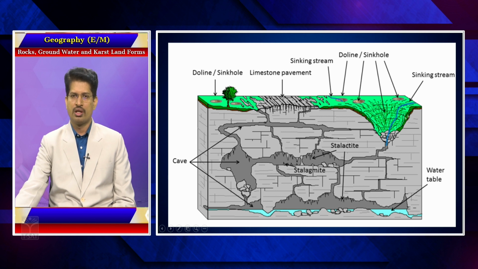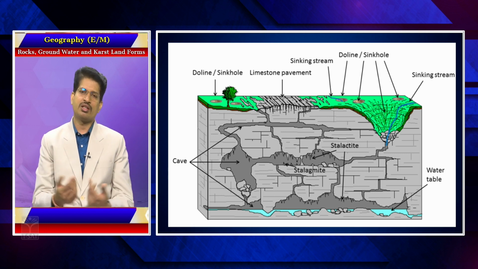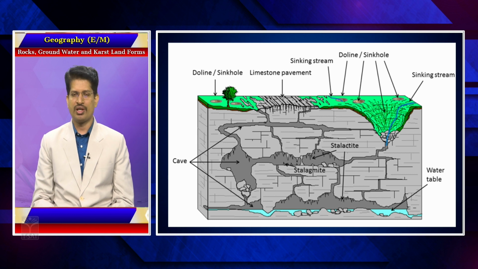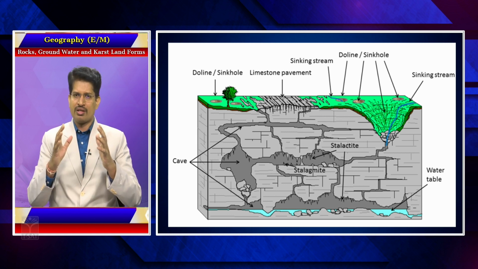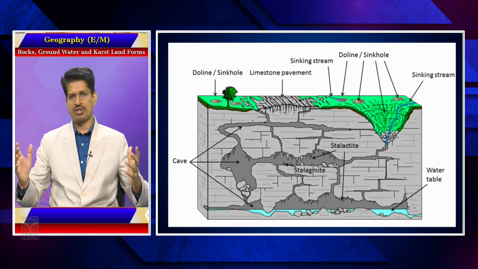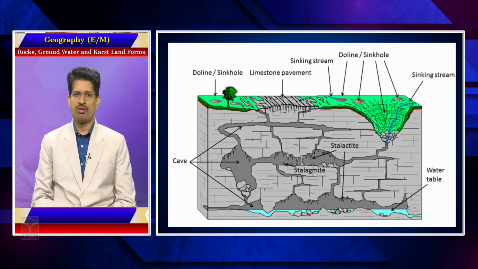This sinkhole extends into a swallow hole. In the sinkhole you can observe a blue line, a stream entering into the sinkhole. This stream enters into the region known as the swallow hole. It is known as a swallow hole because it swallows the stream and the stream disappears. That is why the sinkhole leads into a swallow hole. Because of the solutional activity, the diameter of the sinkhole gradually increases. In this process, many sinkholes combine together to form a larger structure known as a doline.